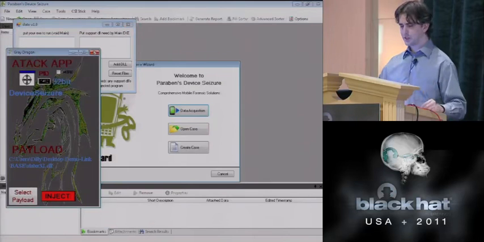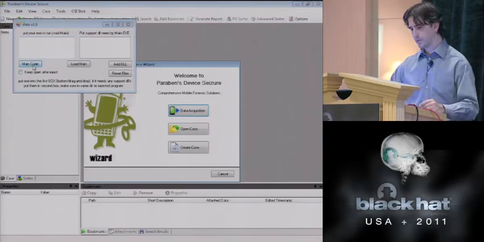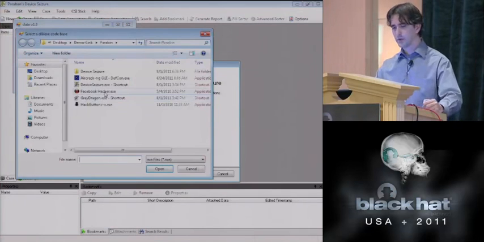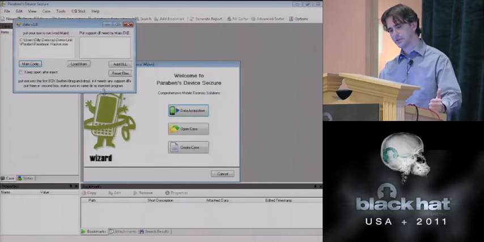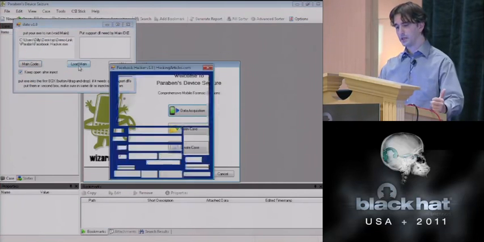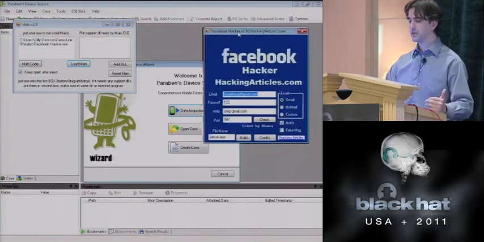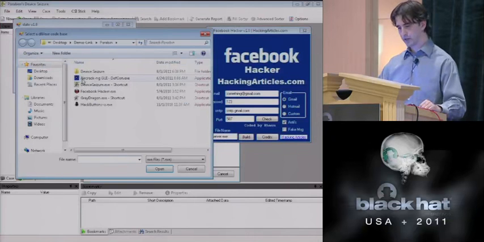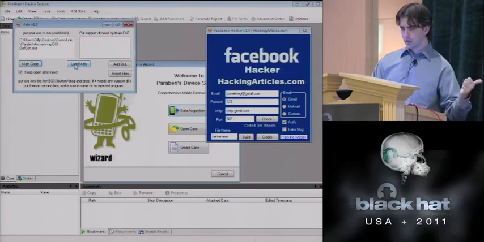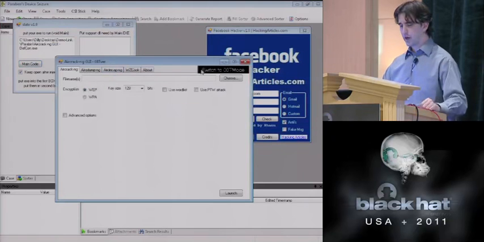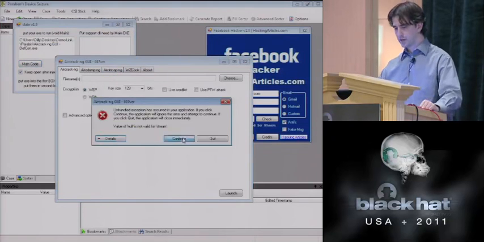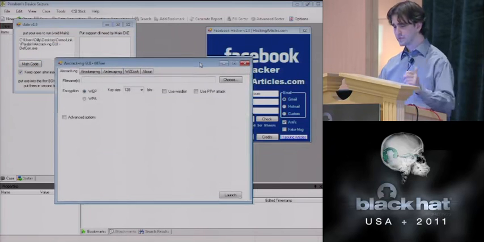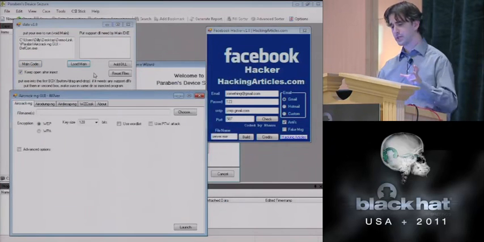I called it Slate just because I didn't have a word for it. And we can load up any number of applications. This is a piece of malware that I found that I injected in. And this says that it'll attack a Facebook password, and it actually attacks you. This is AirCrack. I went through and injected these 3 applications into one.